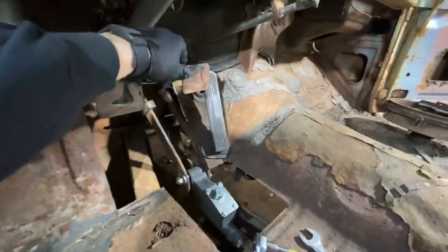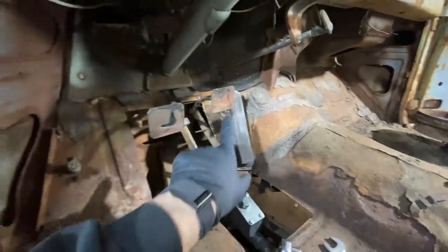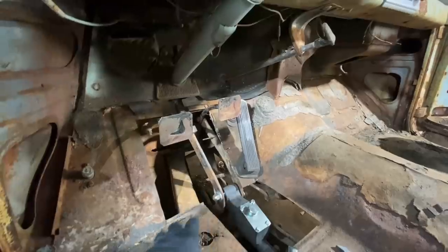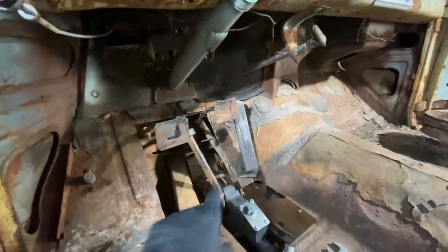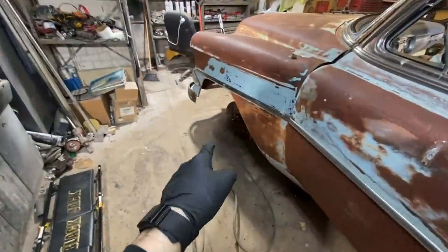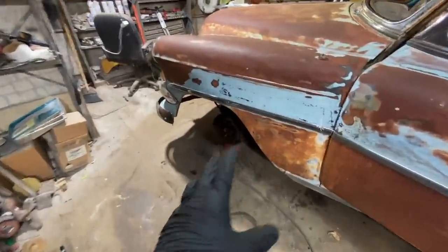I do need another spring for my brake pedal, because if I push it all the way down, it sticks and it should have another spring on it. I think I broke it because I can't find it. I need to go get a spring. So we're gonna just pause that. I'm gonna go ahead and start changing out the wheel cylinders and putting the brake shoes and everything back together.